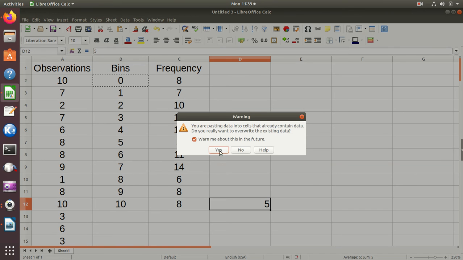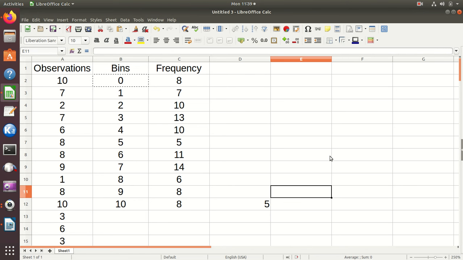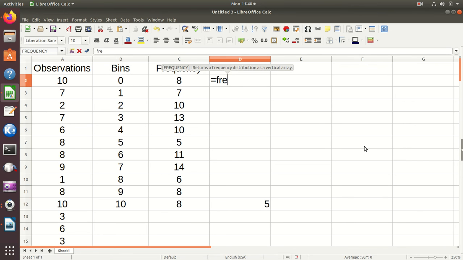Okay, warn me. Do you really want to do this? Oh no, that's my favorite number. I don't want to lose that. But if I go up here and I type in the frequency command, and again, every spreadsheet's a little different, so others may give you a warning, but I noticed that I did this.